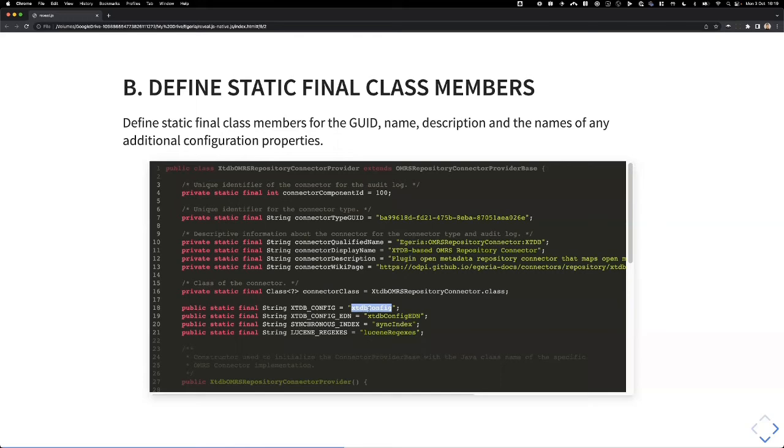In the case of XTDB, it expects a particular string formatted in a particular way anyway. So the simplest for us here was just to send in that string directly. And then you see here, there are other properties, such as whether we want to use a synchronous index or not, since that was another property. We can configure the behavior of how the backend works. On line 20. So really what we're doing on 18 to 21 is just defining what those properties are, a name for the property, the configuration property and its type, and that's it. We're not really providing the values. These are more the variables, if you like.